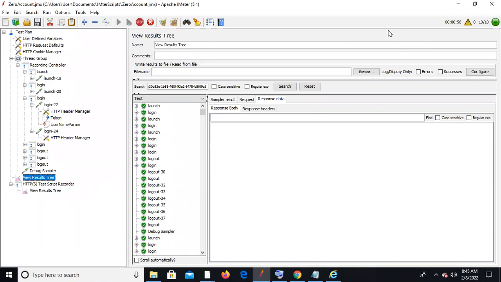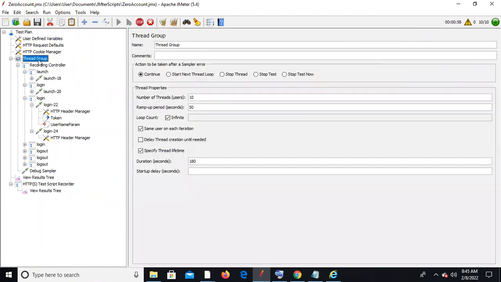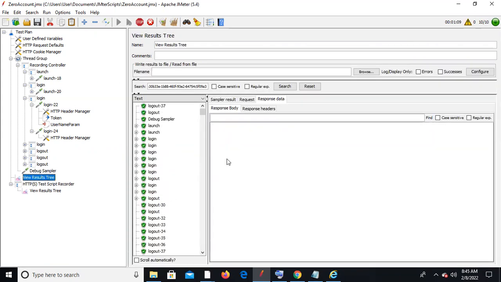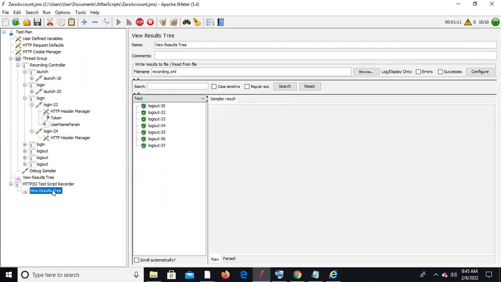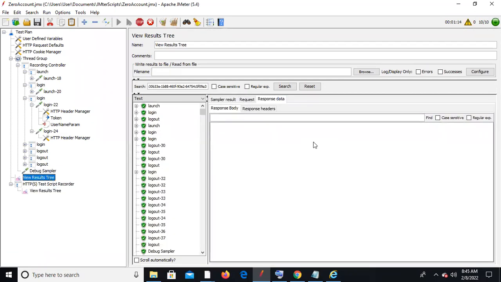Why? Because we have given a duration. How much duration have we given? 180 seconds. Still it is executing, which means ramp up is completed. After the 10 users' ramp up is completed, every user does their transactions.